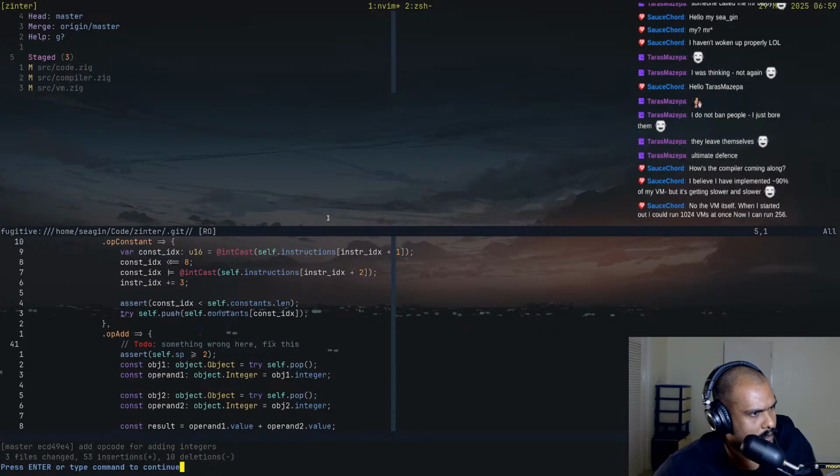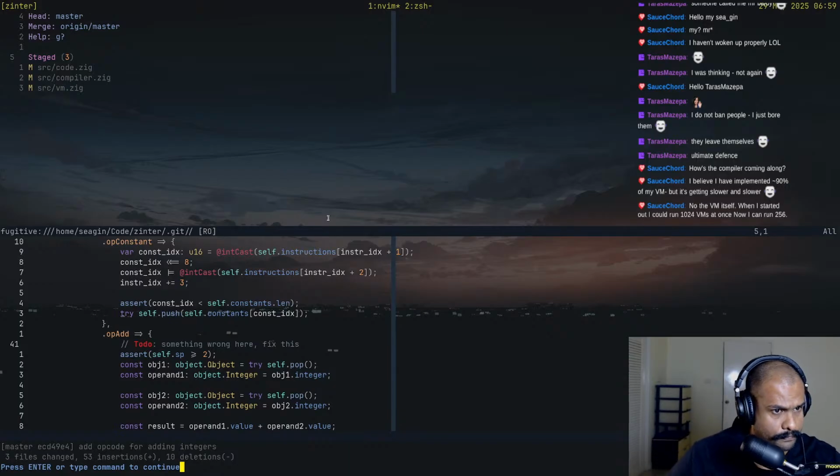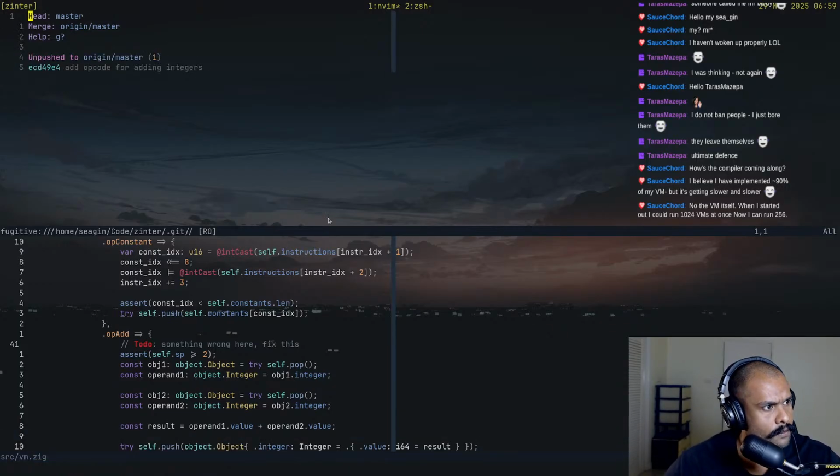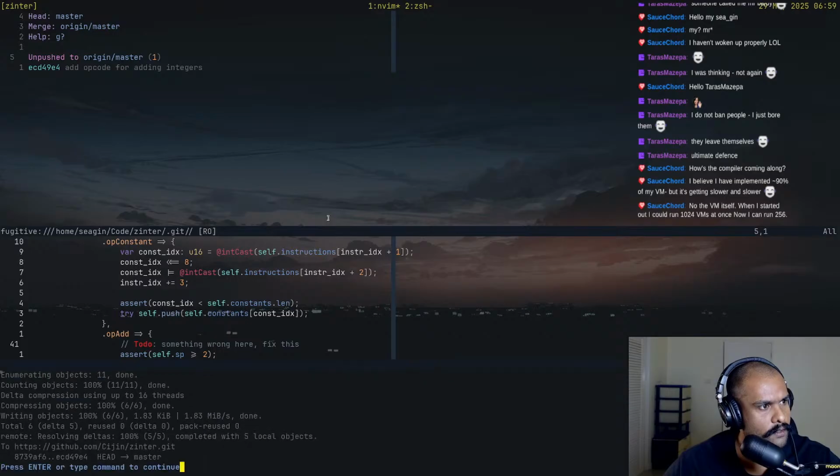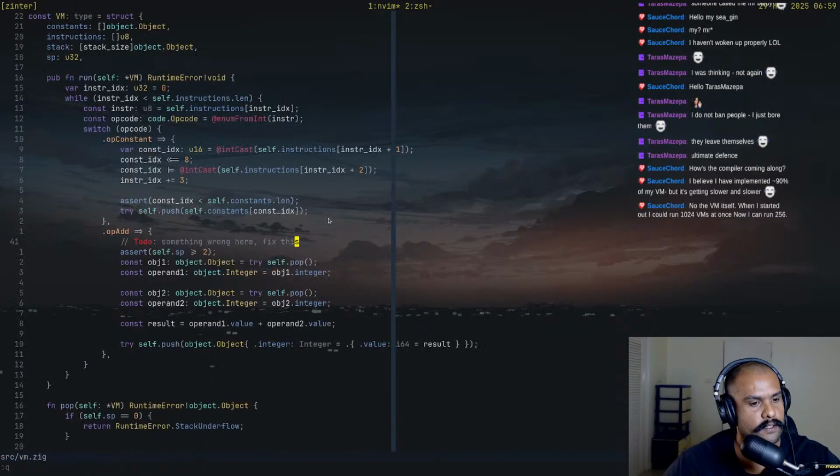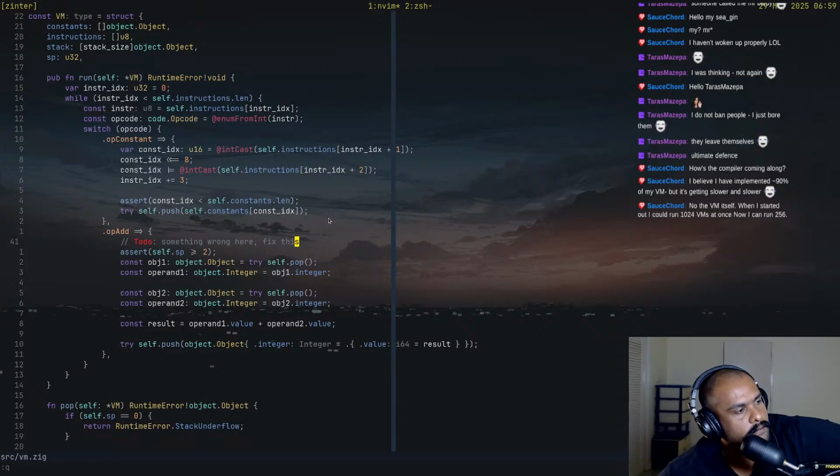The VM itself, when I started out, I could run 1000 VMs, but now I can run 256. Well, I guess if it does more stuff, it would be slower. Right. Kind of makes sense.